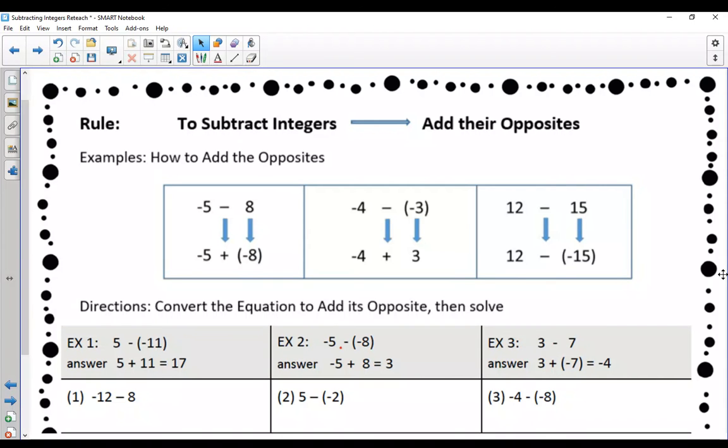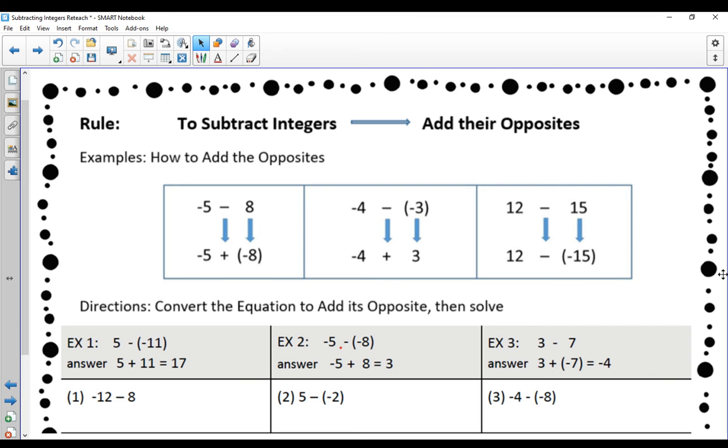Welcome back, guys. So now that you've gone and practiced the keep, change, we are now going to move on to actually solving for those problems. So now, since we're turning this into addition, you might want to have that pink sheet out that's in the resource tab of your binder that goes over the adding integers to have with you to help you with this, okay? So now we're not just going to do keep, change. We're going to do keep, change, and then solve, okay?